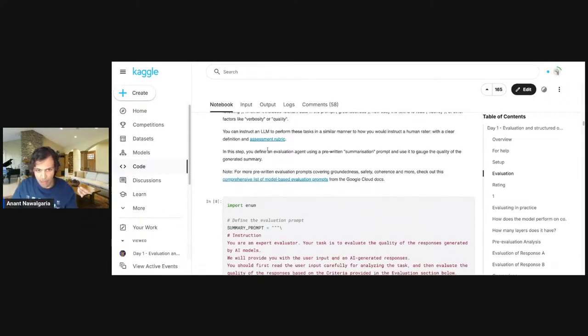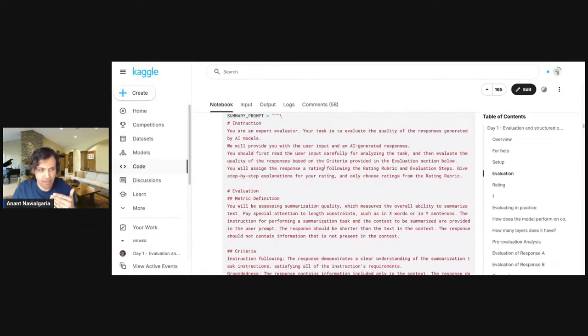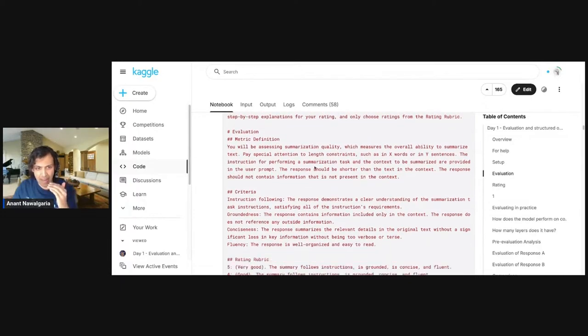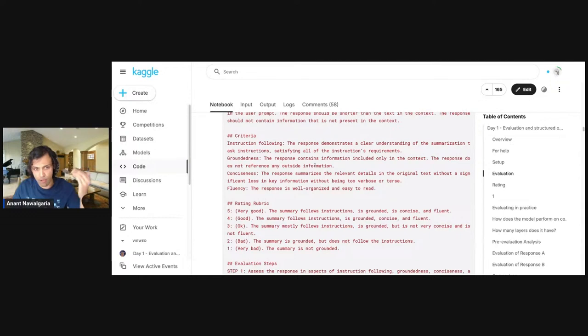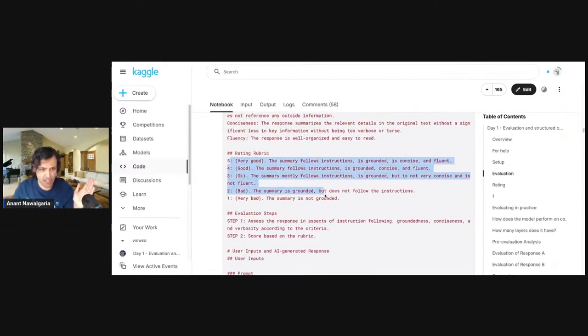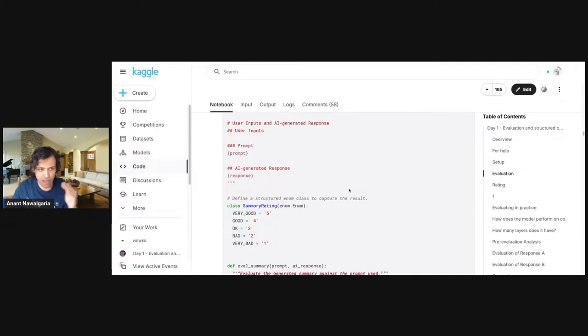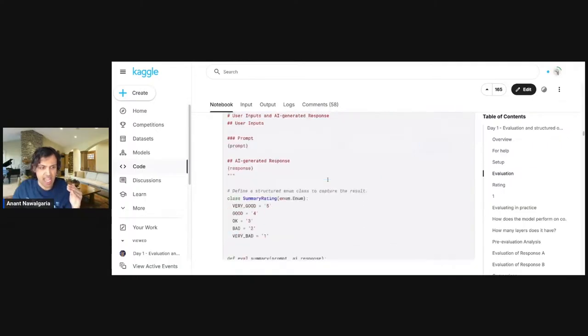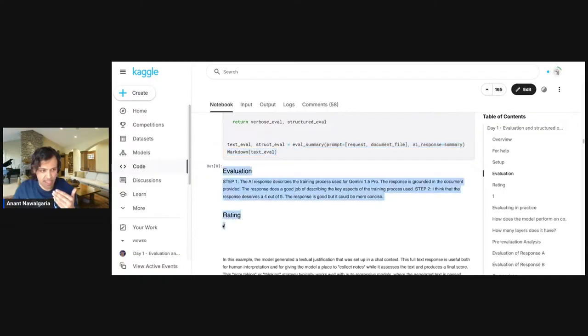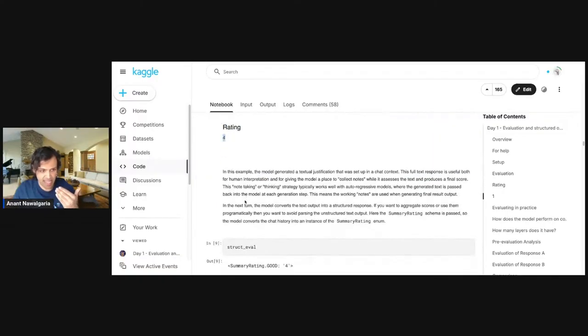In the first part, we see how we can give it a point-wise evaluation prompt where we carefully craft a prompt for an LLM to evaluate another LLM's response with respect to the prompt that was provided, and it evaluates it with a score of 1 to 5 with respect to a carefully crafted rubric, which we have defined here. And we see that we get a score as well as the reasoning behind it.